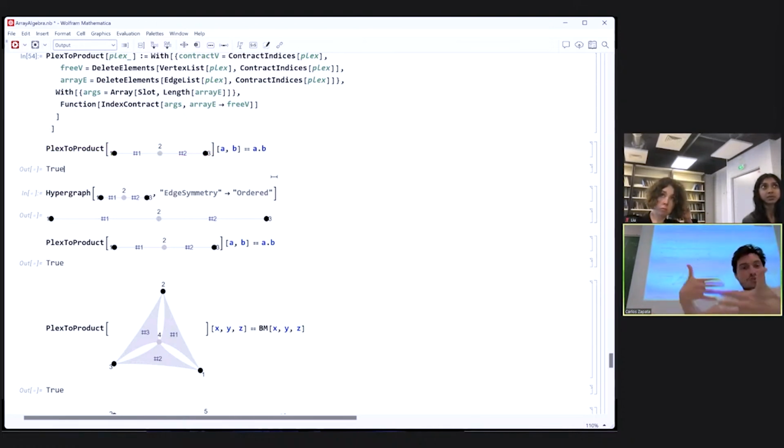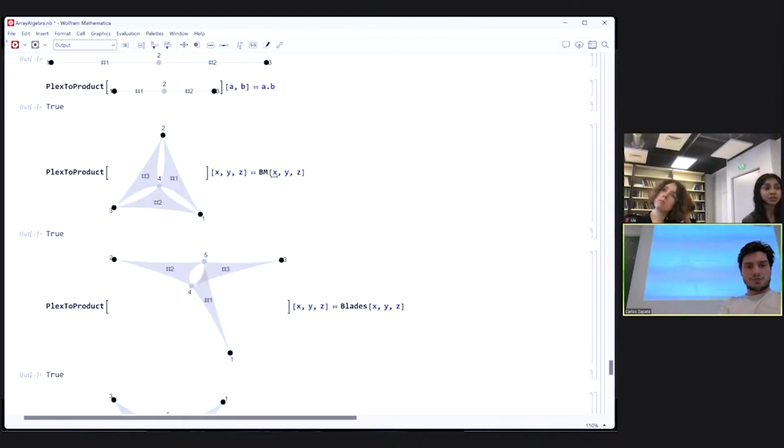So it means that just by specifying this diagram, I can actually operate on elements. It's a nice user interface: you can draw whatever product you think is interesting, and then you have something ready to compute on the appropriate size matrices. So here are the few products that I mentioned before. I have the Zapata-Carratala, and I have the blades, which is kind of Zapata-Carratala-like, because each of these 4 and 5 are contracted like the 4 in Zapata-Carratala, because they are triple contractions. You have to go to 3 dimensions.